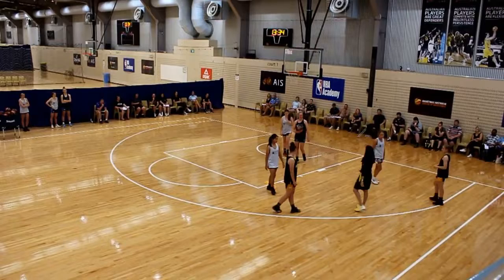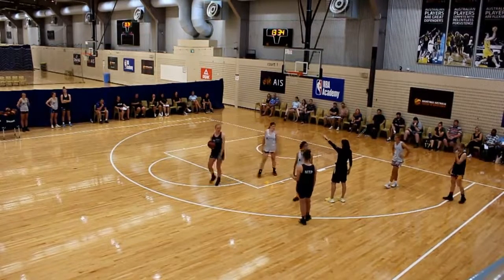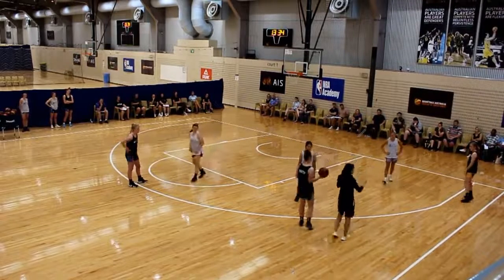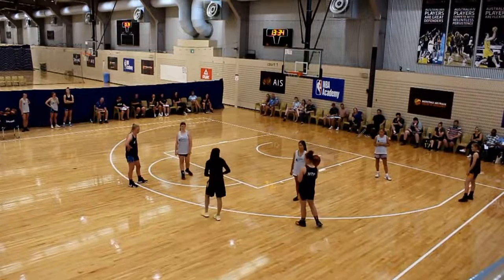Good, now you just have to make, she's bigger and stronger than you, probably front it. You rely on the weak side defense, pushing her off the block. Okay, we got that, so that's an overloaded soft hedge. Okay, now the next thing that we can do is dribble handoffs.